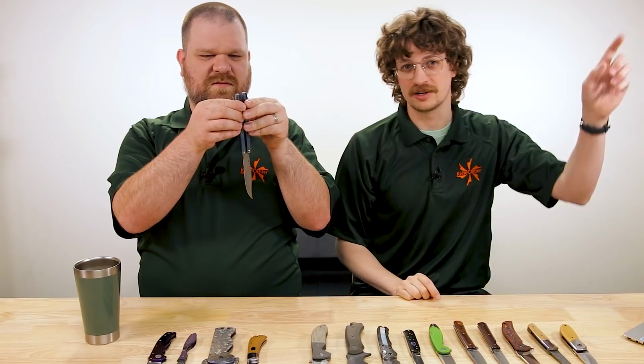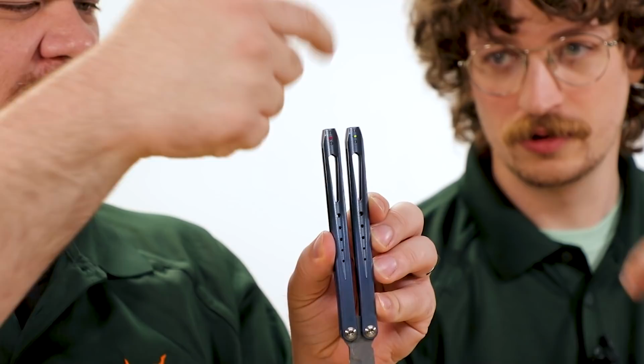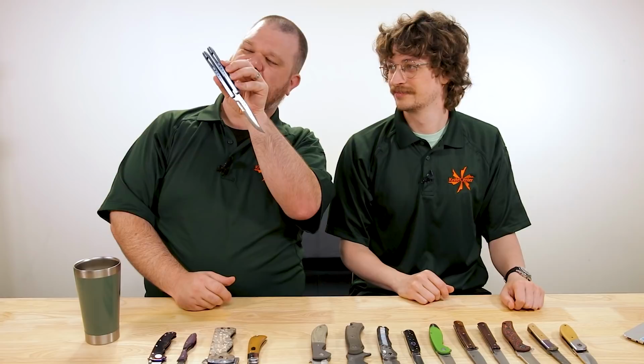Yeah, look at it. If I hold it up to the light here, you can really see the color pop through. So it's not just a painted thing. That's actually like a little fiber optic. Yeah, it goes all the way through the handle. That really shines in the light. Hopefully Thomas can get a good angle on that. That's cool. Very cool.